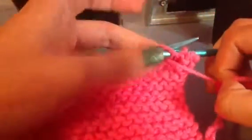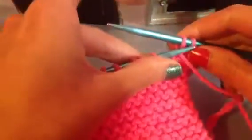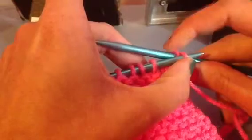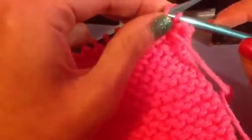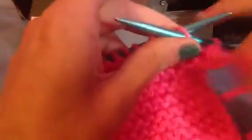And what we're going to do is we're going to purl the next stitch, so there are two, and then what we do, let me pull this, is we are going to take the needle and put it into this stitch that's behind this stitch, and we're going to take it over, and then we take it off. And we're just going to keep doing that until we have one stitch left.